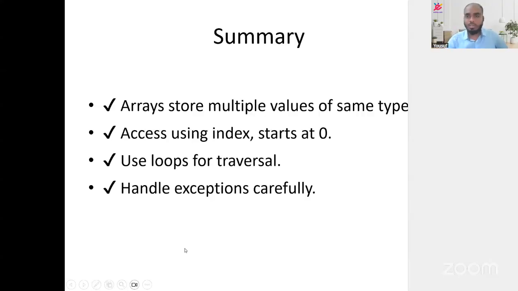Use loops for traversal, and handle exceptions carefully. So I hope you got a basic idea of what an array is and why we need arrays. This is pretty much a basic demo of arrays.